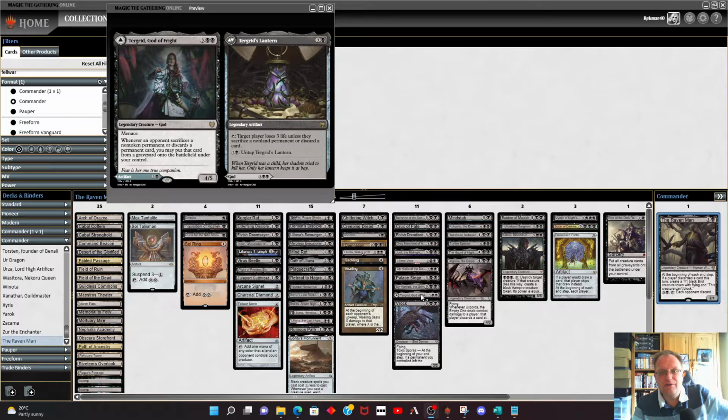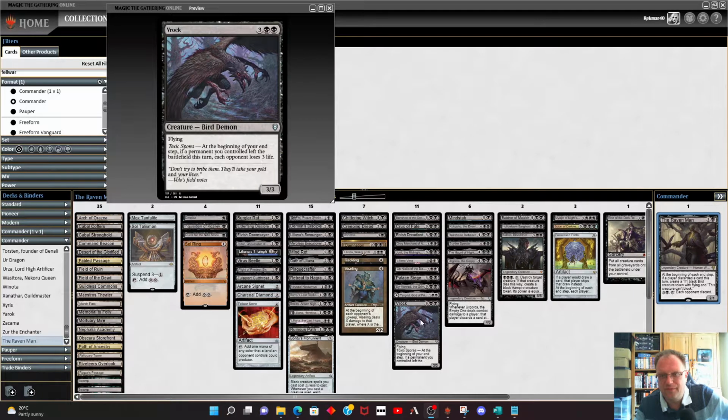Tegrid's in as well. Whenever an opponent sacrifices a non-token permanent or discards a permanent card. See where I'm going with this, can't you, everybody? We get to have that on our battlefield. I really want to play it as the creature side. We may have to play it as the Lantern at some stage, but having the ability to make our opponents give us the stuff they're discarding seemed like a really good plan.